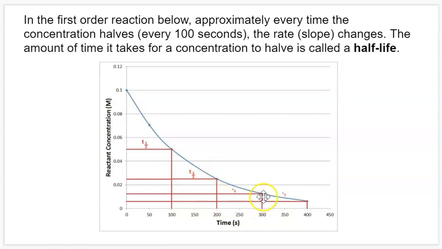And then after another 100 seconds, it's at around 0.0125. Actually, no, that would be 0.01 molar. My bad. But you can see here that every 100 seconds, the concentration is halving. And this is something that is indicative of a first order reaction, and it's something called a half-life. All first order reactions have this sort of exponential relationship where there's a set amount of time that we can measure where we can reliably predict that the concentration will be half of what it was before.